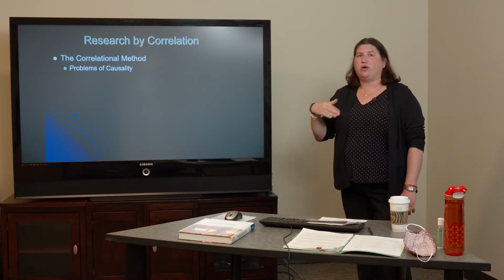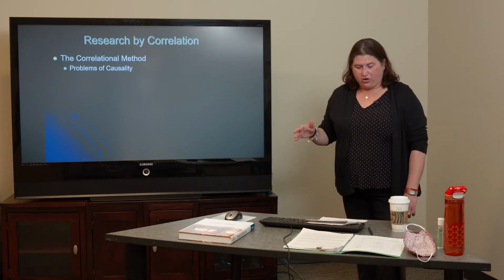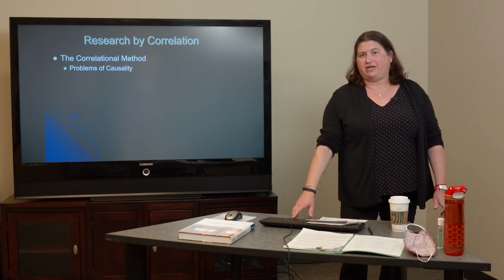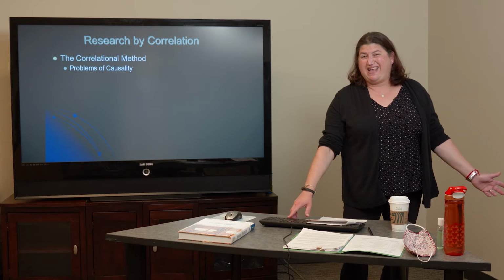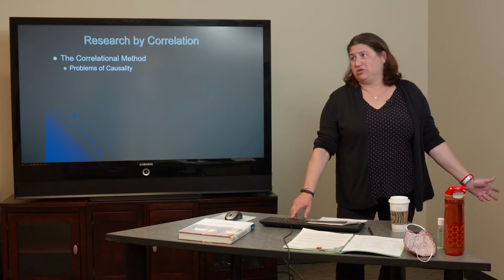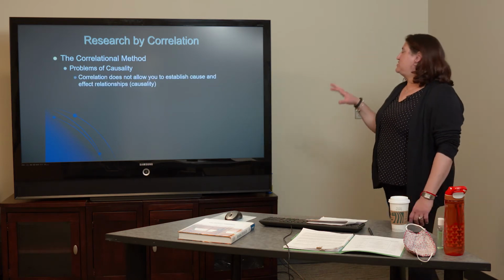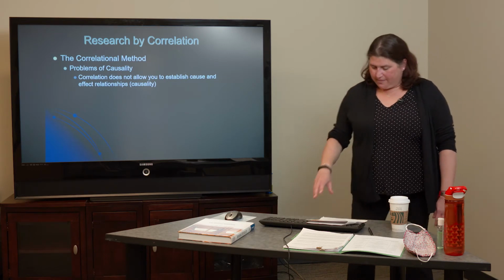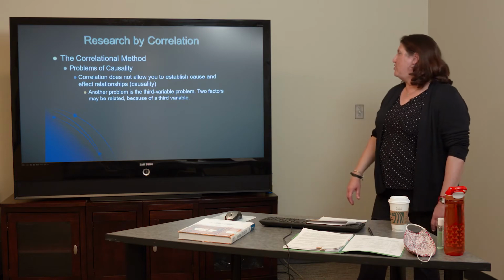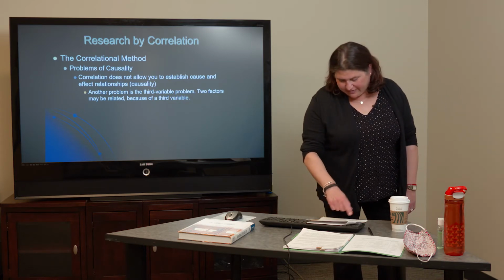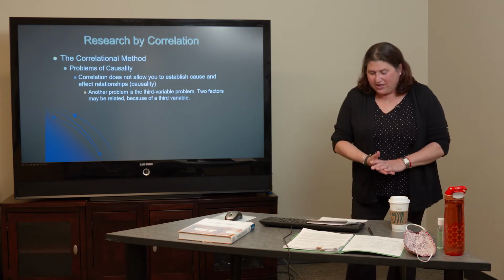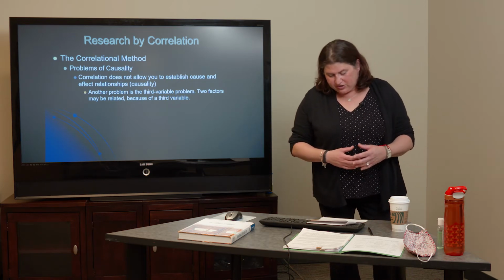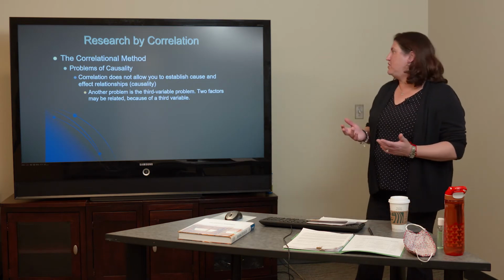With correlation, we don't have that. We simply know that two factors are related, and we can guess as to why, but we can't be certain. So correlation does not allow you to establish cause and effect relationships. It only allows you to say that when one variable occurs, so does another, but there's no explanatory power.